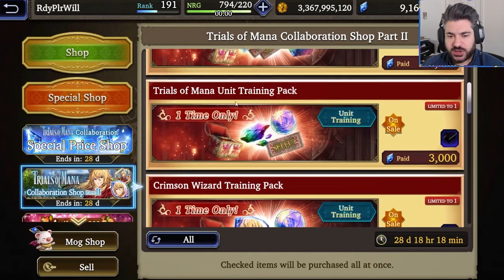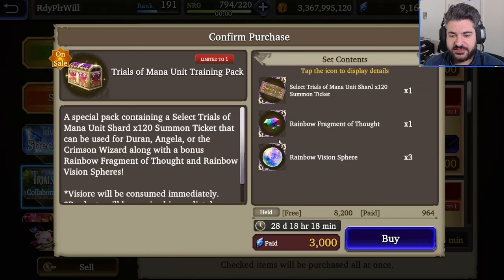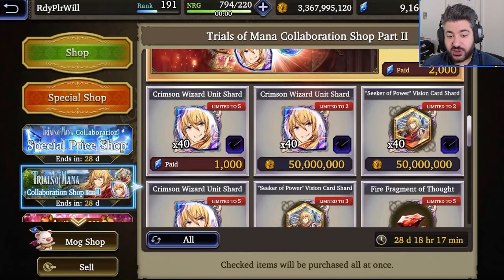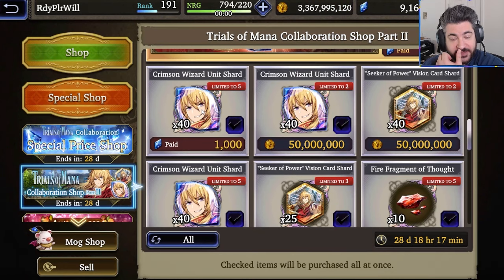They do offer this one Trials of Mana training pack too, that for the 3k paid, you can select 120 Trials of Mana shards for any one of these 3 units. This actually seems like good value, but it is a little bit duplicative. The real benefit here is the fact that you get the 1 Fragment of Thought and the 3 Rainbow Spheres. Because that value of 40 shards per 1k viz, you can actually get right now or should have been able to get last week too, with this paid bundle. So if you want to take advantage of that, definitely do.